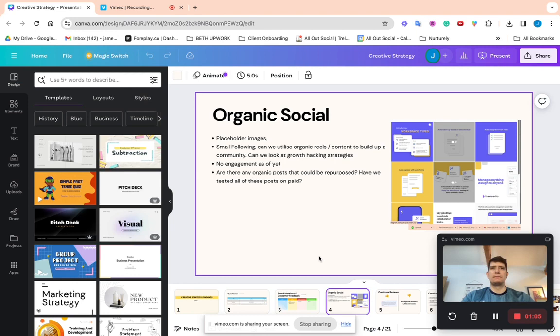One way we can also look at it is looking at the engagement on organic socials. Sometimes when brands hire social media marketers or just content schedule posters, they don't actually look at the engagement and the comments that are already on the organic social. This is a really good way of looking at potential angles we can market in paid social, or we can actually repurpose these organic social posts into paid ads. You'll be really surprised that we found some posts that were done like 6 months ago on a whim. We've put them on the paid social accounts and they've actually started smashing it.